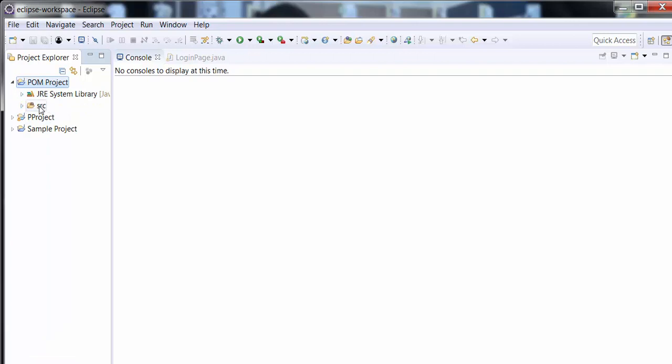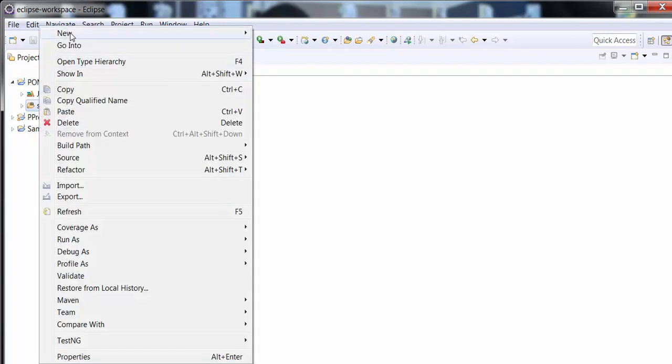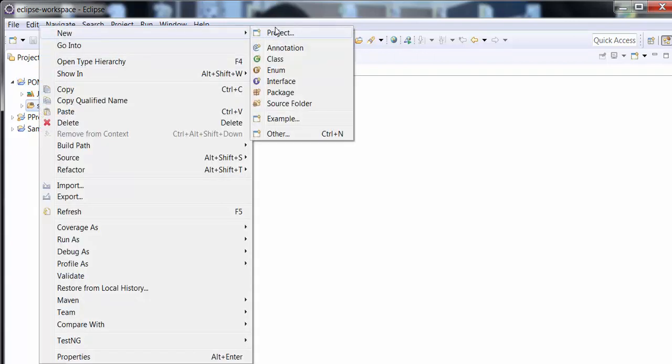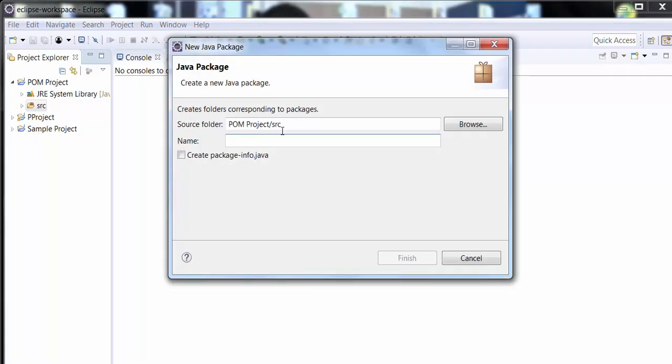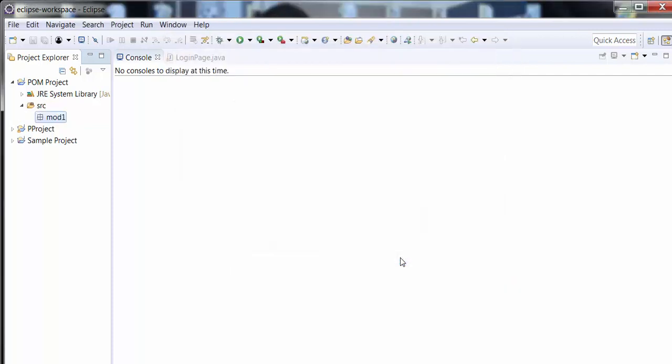In this src folder, suppose I want to create a module, which in the sense means a package, mod 1. This module contains some pages, and for each and every page I will write some test cases.